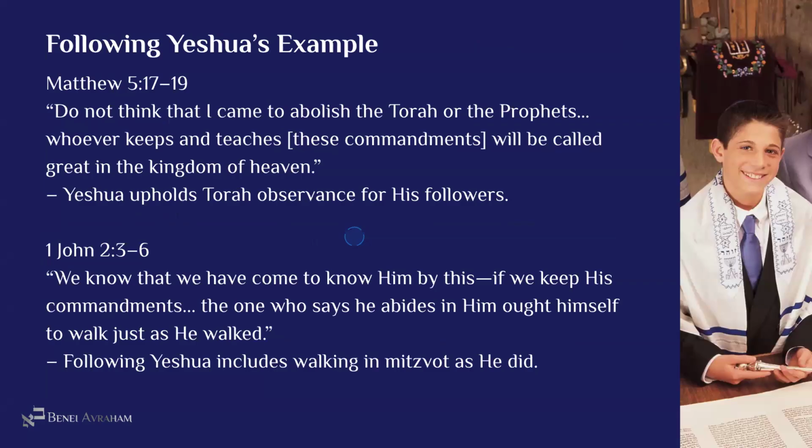And when we keep God's commandments, we follow Yeshua's example. He said, and we read this every Shabbat during our Torah service, do not think that I came to abolish the Torah or the prophets. Whoever keeps and teaches these commandments will be called great in the kingdom of heaven. So Yeshua himself upholds Torah observance for his followers. And so why Christians who claim to follow him don't observe the commandments is really a mystery.